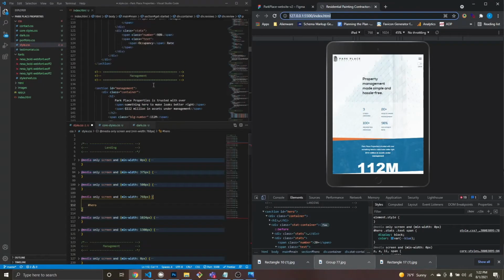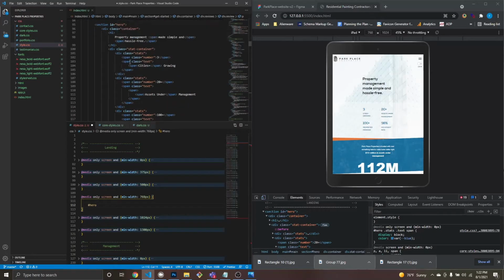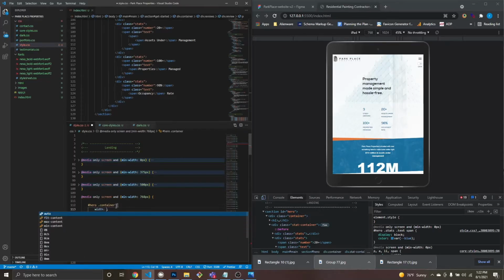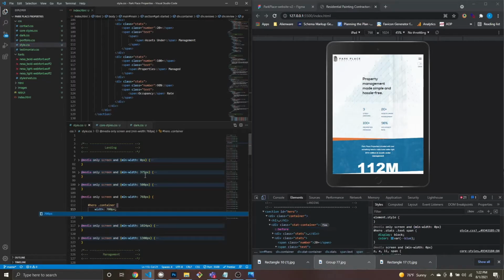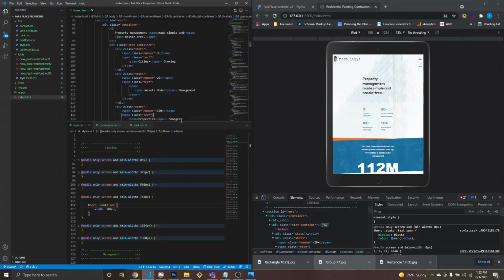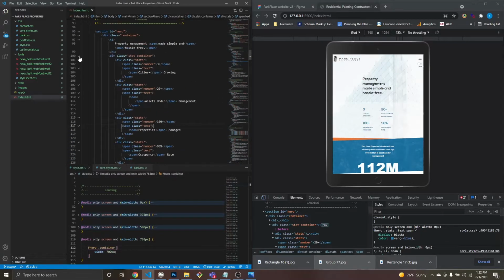So let's see, what do we have to work with? One container to rule them all. Okay, let's just try this. Hero.container, let's do a width of 700. And I think we've got to change, I just have to see this really quick. No, come on. There it is. Okay, so we've got a stat container.